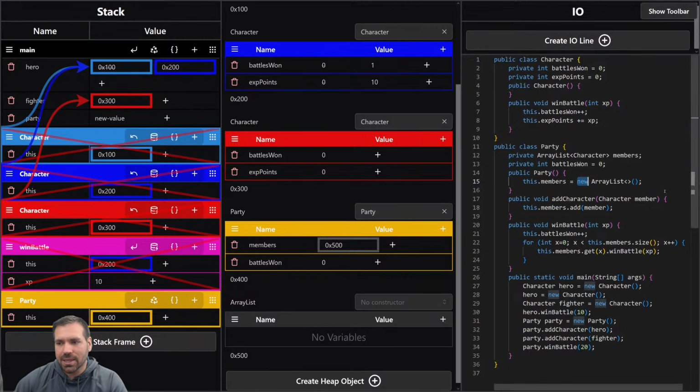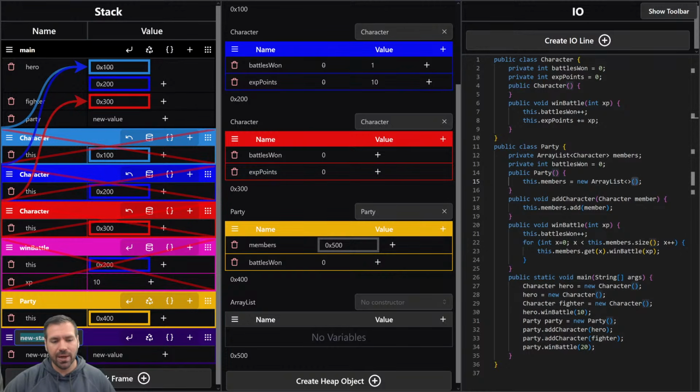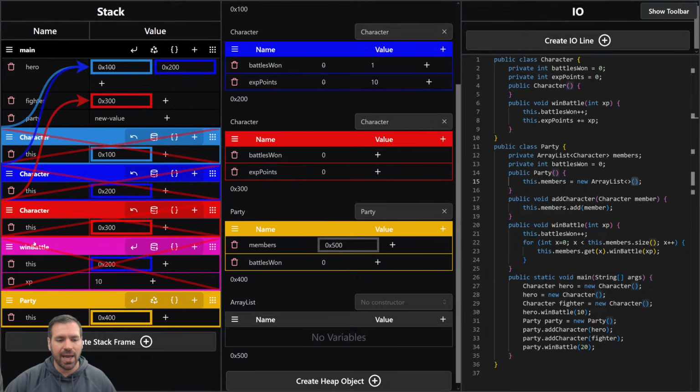So we created the object, and we do have a constructor call, and here's as good a time as any to give this disclaimer. We don't trace any code that's internal to Java in this class. So I don't expect you to trace through the ArrayList constructor. Technically, there is a new stack frame for ArrayList that goes on the stack, and it executes that code, which we actually did see. This dot element data equals the empty element data array. We could trace through it. But if it's internal to Java, we're not going to bother. We didn't trace through any print line calls. We're not going to trace through any math absolute value calls.